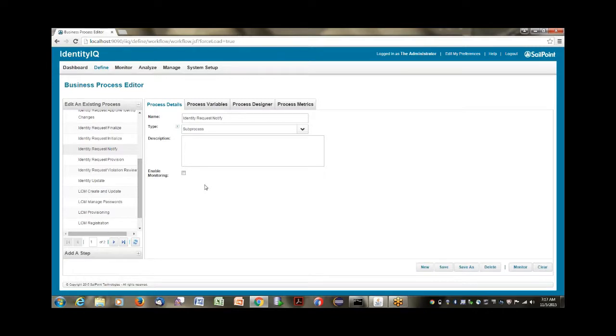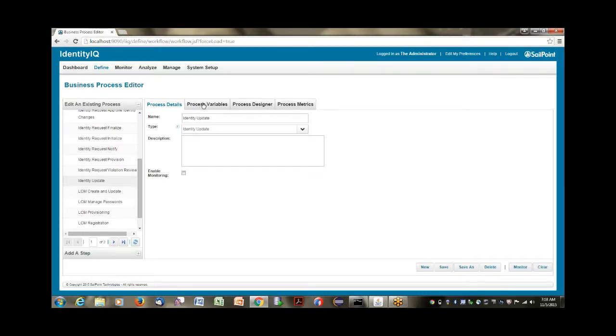So the workflow is basically an XML file or Java code, or a combination of both. Ideally it is a combination of both, but it can be just one of them as well. A simple XML file basically tells you the sequence of steps, and the second thing is it can be a call to a simple method as well. If you take any of these workflows like identity update, you'll see that it is of the type identity update. From the name itself, you can understand that it is used for updating an identity.